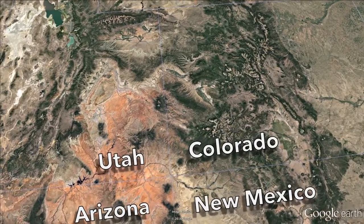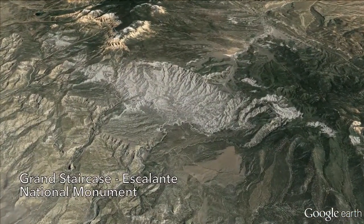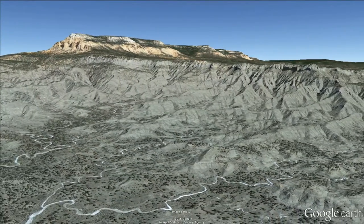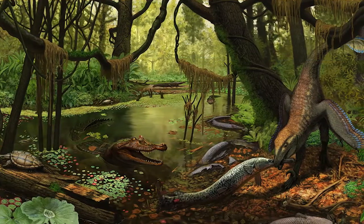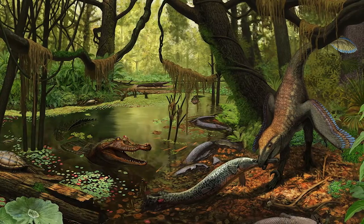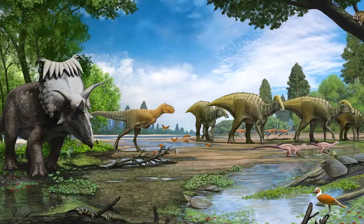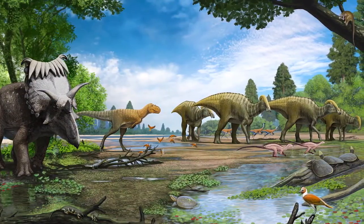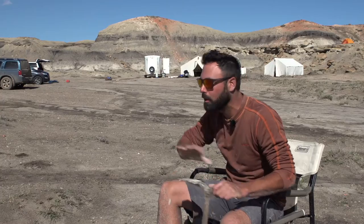Here we are in southern Utah in a place called Grand Staircase Escalante National Monument. And if you were to be transported back to this area 76 million years ago, it would look a lot like today's Gulf Coast, with big swamps, big tall towering trees, and lush vegetation and vines in between. And so this area is really recognizable, but it's really different. And that's what's really neat when you go back in time, is you can look at these different animals, which are really cool. You've got these really cool horned dinosaurs, you've got tyrannosaurs, you've got duck-billed dinosaurs, the big dome-headed pachycephalosaurs. They're all running around in a very familiar scene that has links to today.